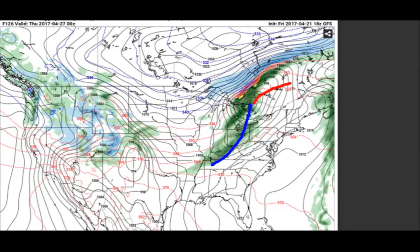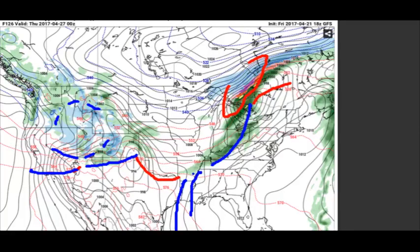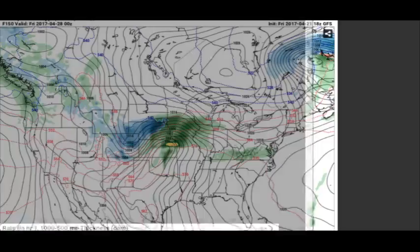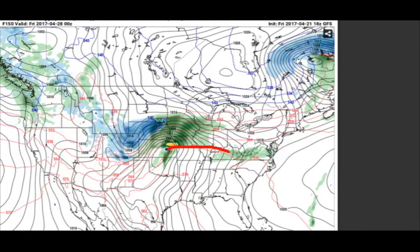Then for Wednesday, here comes our northern system into Ontario and Quebec. A little bit of winter weather up there in northern Ontario. Have a bit of a Pacific system coming together here. See that right there? Some snow showers back in the Great Basin area. The moisture off the Gulf, mostly feeding northward into Arkansas and Louisiana there. Then for Thursday, looks like finally we get a strong system coming together, some very strong upper level dynamics linking up. And now we get a good feed of moisture northward into this system. So looks like maybe severe from eastern Kansas to southern Illinois.